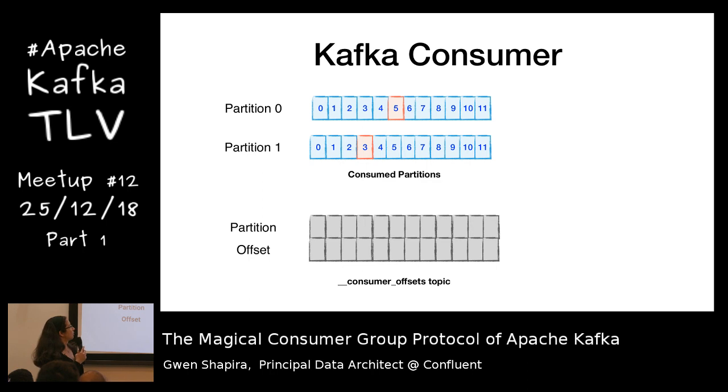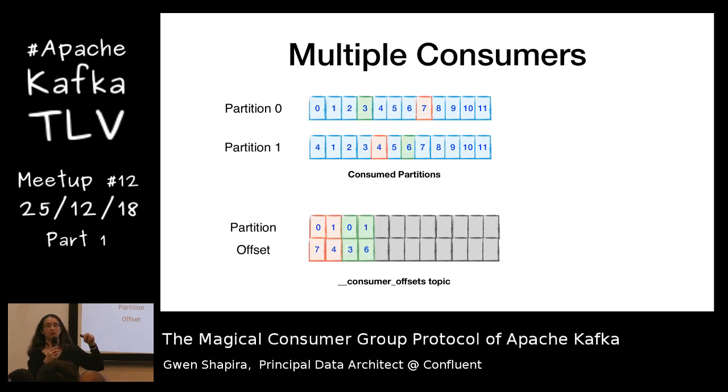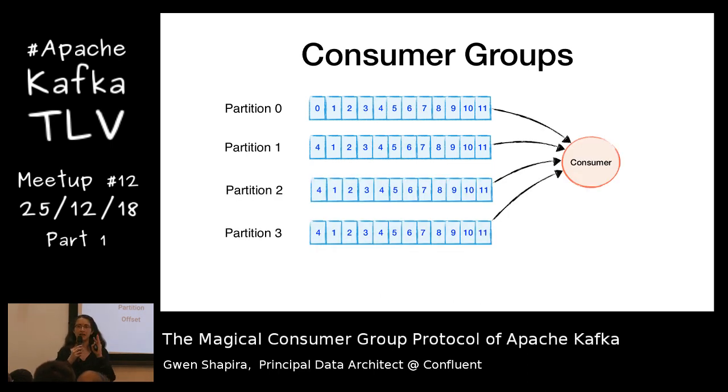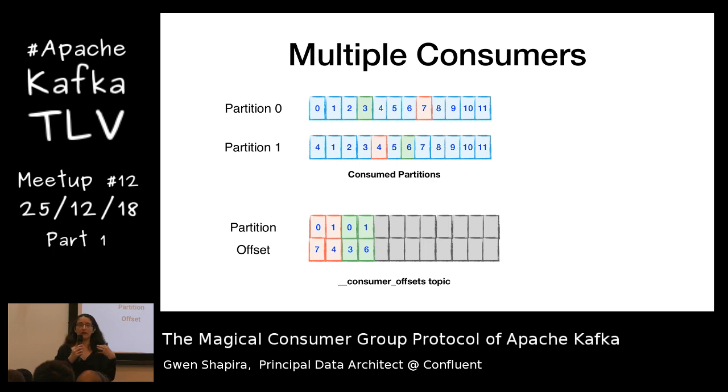Okay, so every time you get to a safe point, which is usually defined by the developer, you commit your offsets. Meaning, Kafka, please remember that I've read messages until message 6. So if I crash and I come back up, the next message that I read will be message 7, because Kafka remembers that I read until message 6. How does Kafka remember that? It gets written to the consumer offset topic.